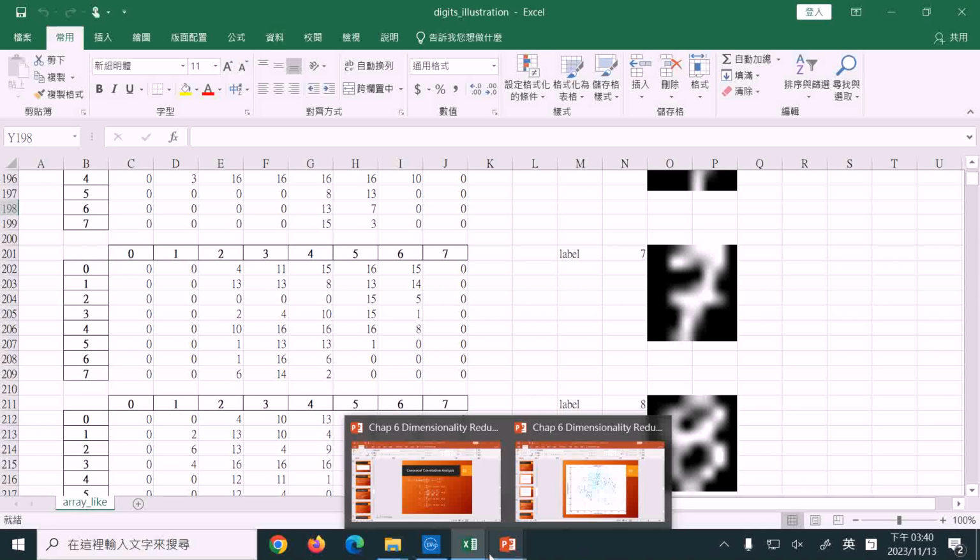I know some of the students don't have enough mathematical background, for example probability training, and other students probably are not good at programming.